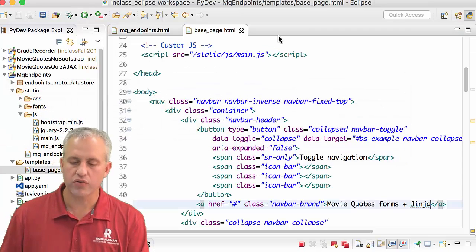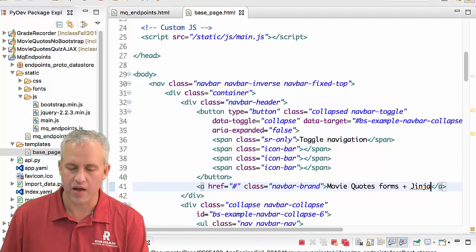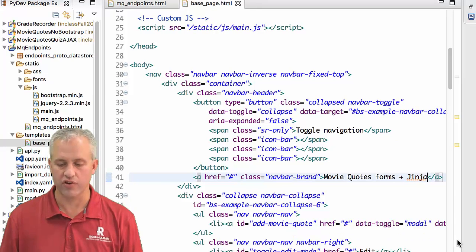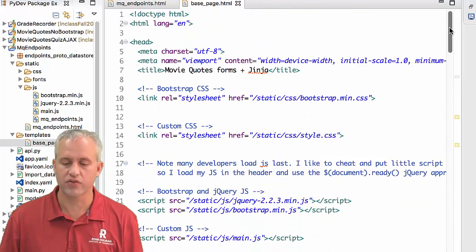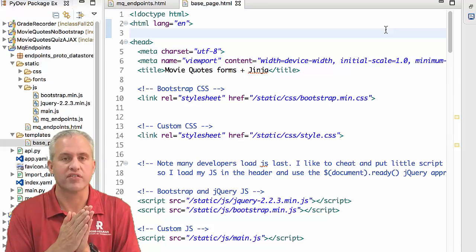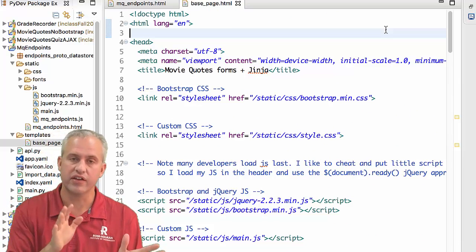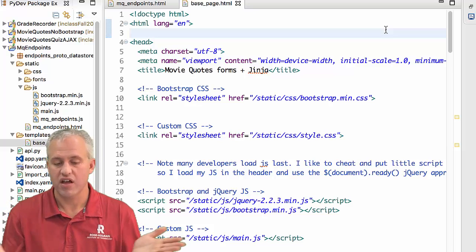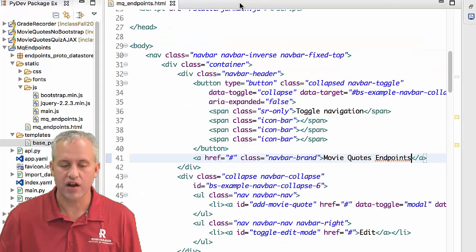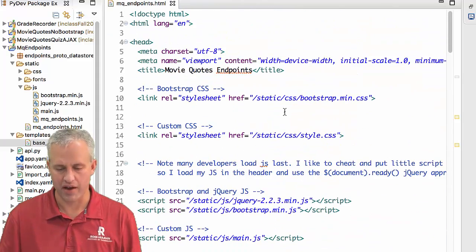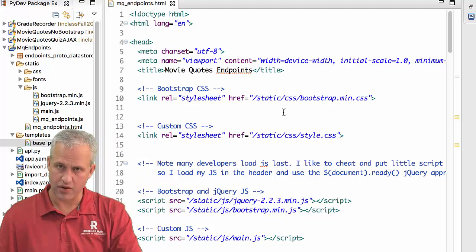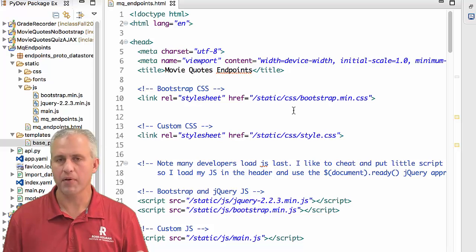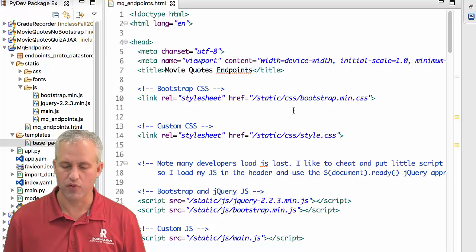All right, the next thing we want to do is start going through this guy and taking out the pieces that are specific to forms and Jinja. I think in the slides, it goes through one piece at a time. Here's the stuff you need to change for create, and they do it. And then here's the stuff you need to change for read, and then they do it. Just for fun, I want to go through the entire HTML file from top to bottom and strip out the Jinja form stuff and start putting in some endpoint stuff. I'll probably make some mistakes by doing it this way, but I think it's more fun.